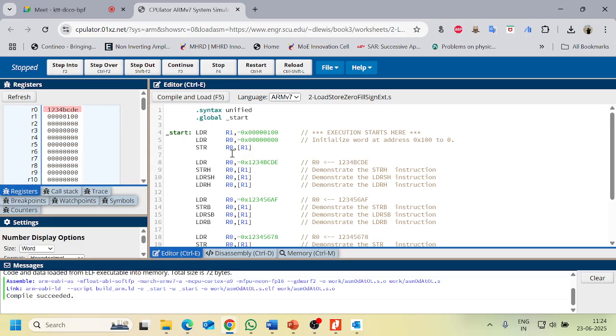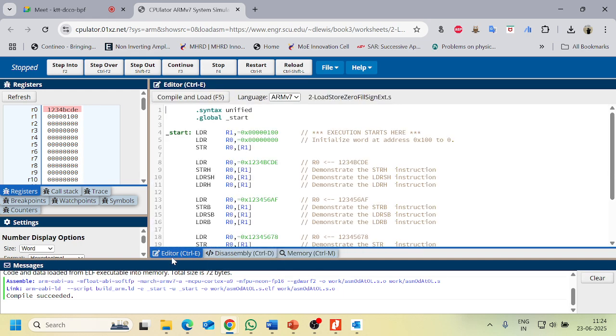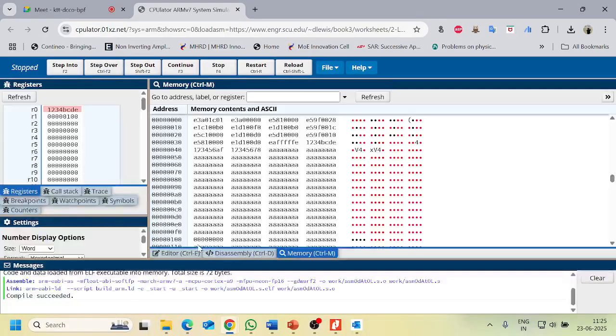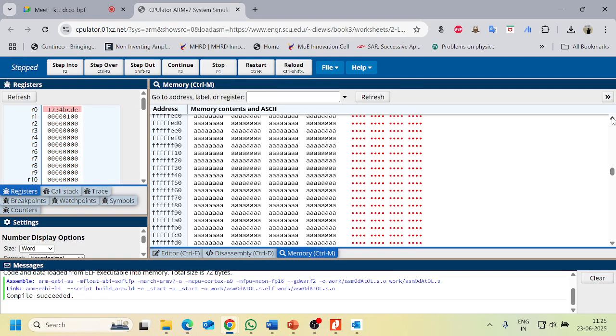Now see what is moved into R1: 1234 BCDE. So what we have loaded is 200. What is at the 00 location? This is given in your data.